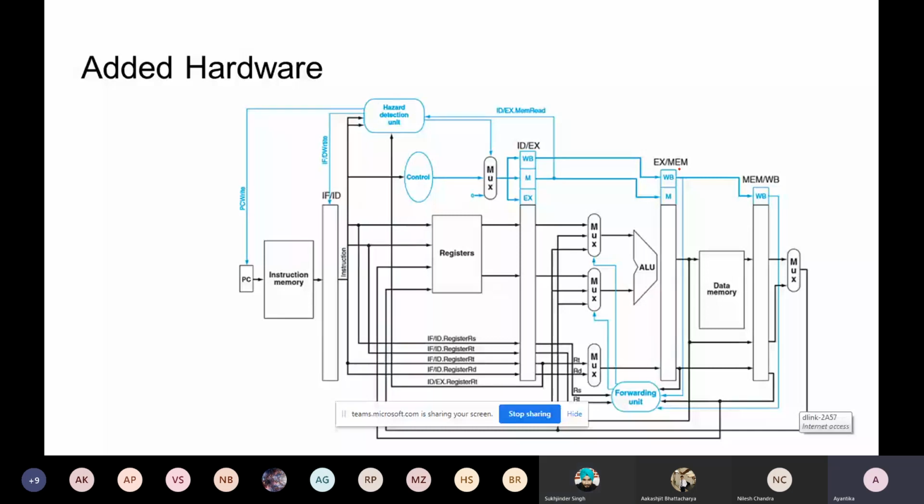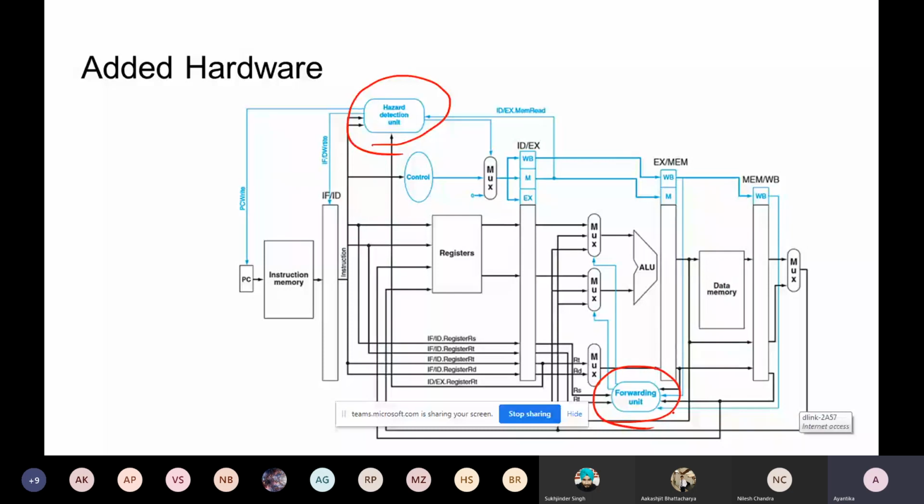Nothing is automatic. For every modification, there is the hazard detection unit. Whenever you are doing this type of predictive decision making, you are adding some detection units here. See, this is a forwarding unit, the forwarding unit that I have told you about.